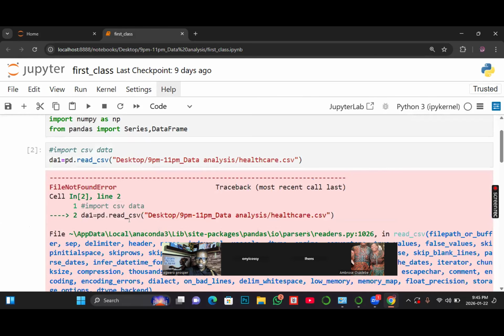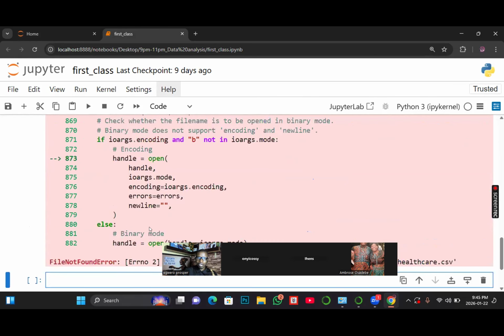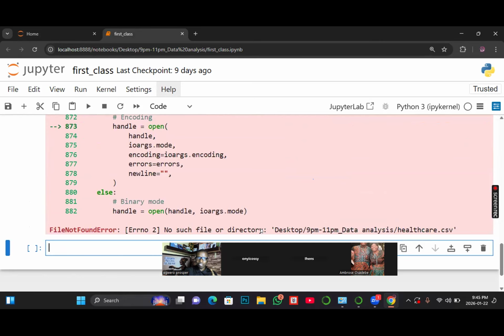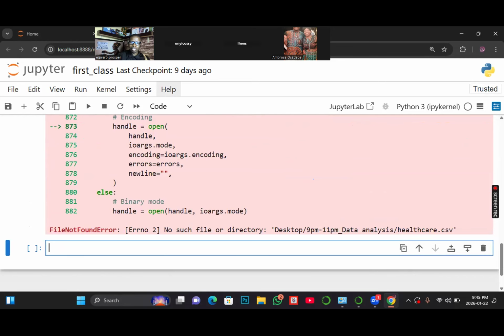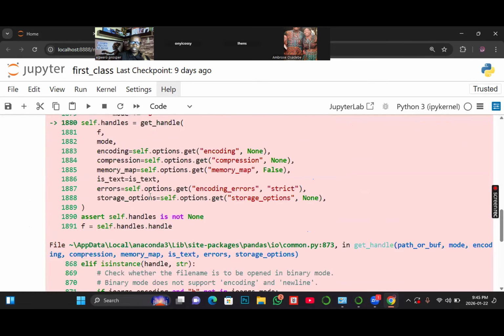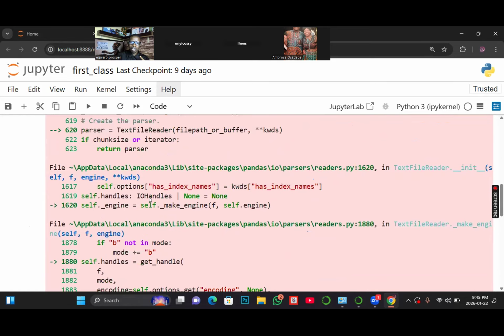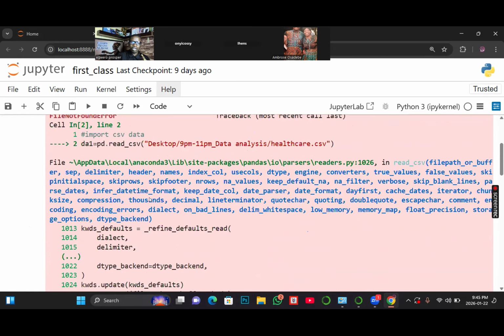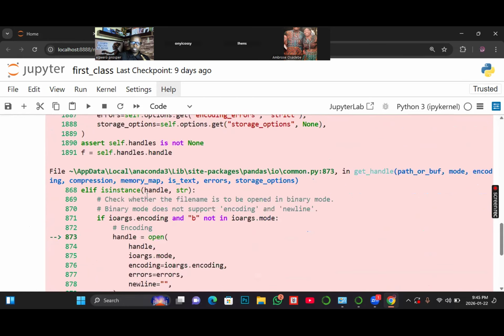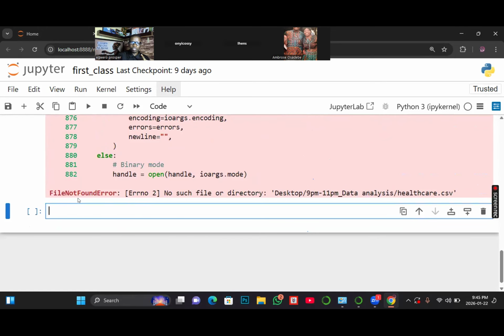So you can see we are getting error. And like the advice I gave the other time, that when you are working like this, always pay attention to the key error instead of trying to interpret the error explanation. So it's confusing. So what you do, you just come to the key error and understand what is the error description. The error description is what? File not found error. That is the error name.